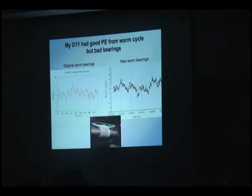Those bearings are a little bit noisy. So I just took them out and replaced them with the best ones that I could find, and I got to here by changing this little piece to this bearing. Where did you find it? There's a company called McMaster that sells bearings, and I just bought their highest quality bearing. So it's the same size and shape and load, it's just higher quality.